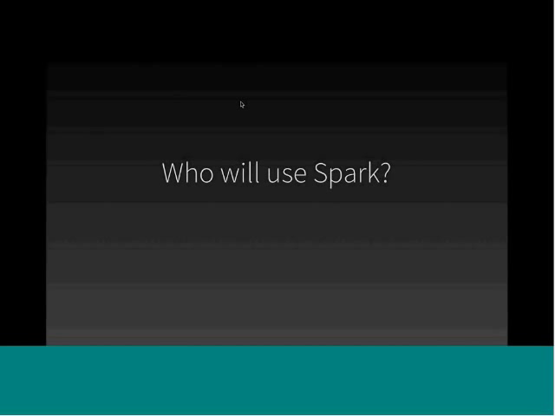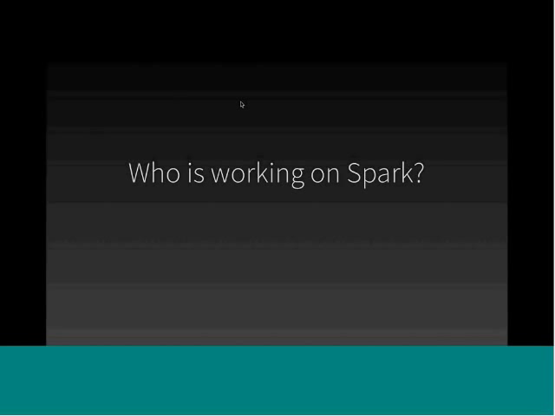So the audience for Spark, who will use Spark? I kind of touched on that a little bit already. In terms of, you know, we really, it's everybody. It's not any specific industry vertical. It's all users of Drupal, but particularly the users of Drupal who are doing the managing of the content on a day-to-day basis. So this is a content management system. So, you know, the content author is really the person who we should be giving sort of the king's chair to here.